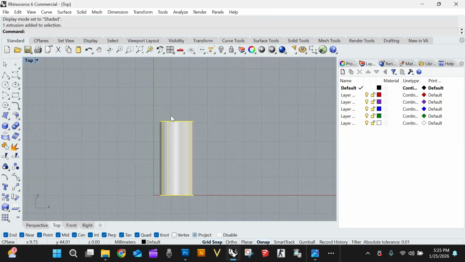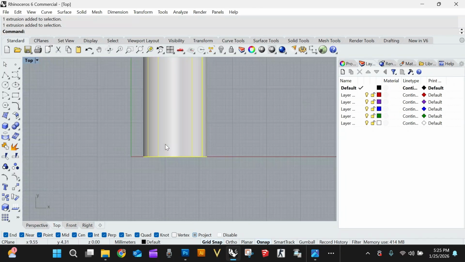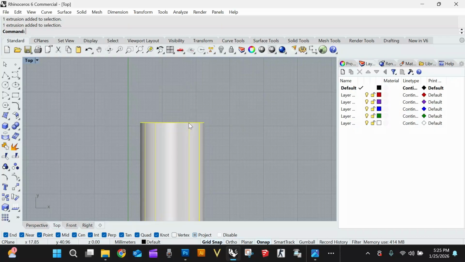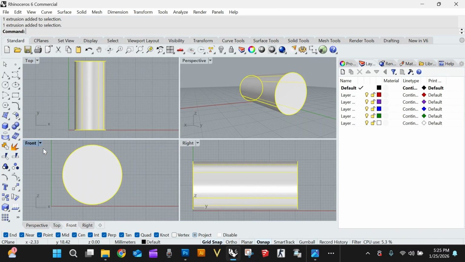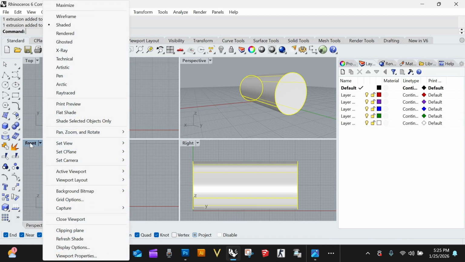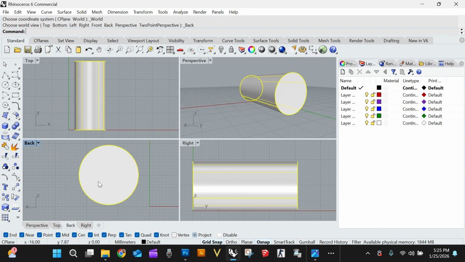But in top view, since it's in parallel projection, the shape and size are preserved from all the angles. So this shape from the front and this shape from the back are equal.